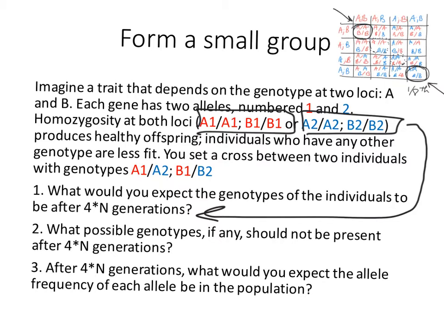So you're absolutely right. If there is assortative mating, if the red-only individuals mate only with other red-only individuals, and blue-only individuals do the same, there's assortative mating based on genotype, then you would only have those two genotypes in the population. But if they're randomly mating, which we should expect, then you would see all of the possible genotypes showing up. So that's a great point to make. It depends on how mating is happening.